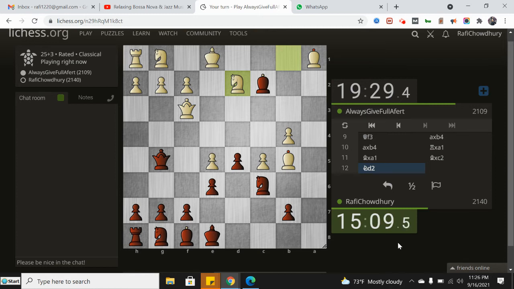Queen where next? I don't know. Not sure. G6, queen a3, bishop g7, queen a8, check also loses. So yeah, I think queen has to come back to d8 basically in this position. So let's continue developing.